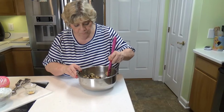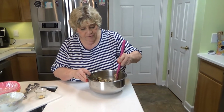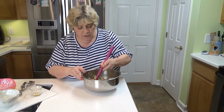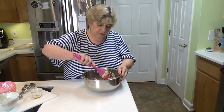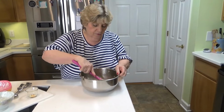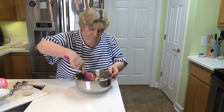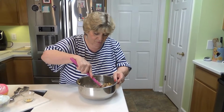So doing it this way and taking some of the fat out, they stay together and you don't have nearly the mess to clean up. And you don't have the waste either, because you're not wasting that coconut oil and that butter that's just going to leach out. So that's just my tip for the day, y'all.